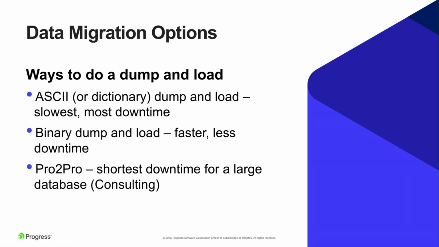There's a number of ways you can move your data. One is a simple data dictionary load, which is probably the slowest. You dump it on one machine and copy it to the other. Binary dump is significantly faster, especially as you can do things in parallel. But if you have a larger volume of data, even that may not be fast enough. So one of the things our MDBA group provides is a service where they bring Pro2, and they will pre-migrate as much of your data as possible before go live. And then at the go live weekend, or whatever it's going to be, they can just migrate the last bit, which gives you the fastest possible switchover with the least amount of downtime.